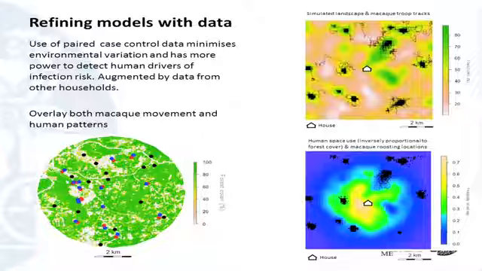So humans are largely peridomestic, except for those odd people that go off, whereas macaques are much more peripatetic and around where they go, there's a lot more variation. And so on those previous schema, we have our cases and controls in the red spots. We augment those by data from other houses who are not in that study, and we've just completed a large cross-sectional survey which will allow us to fill in those gaps.